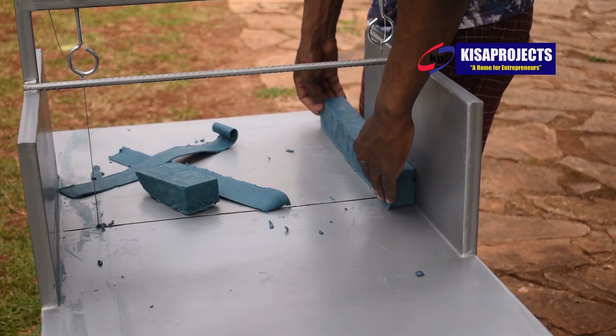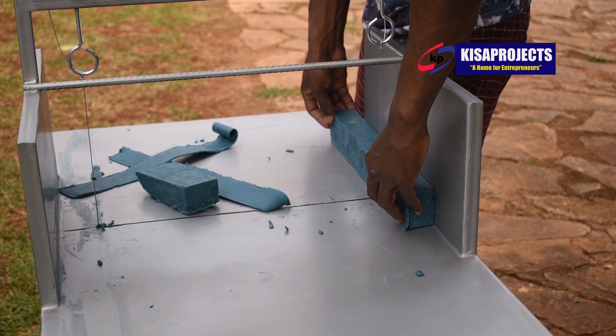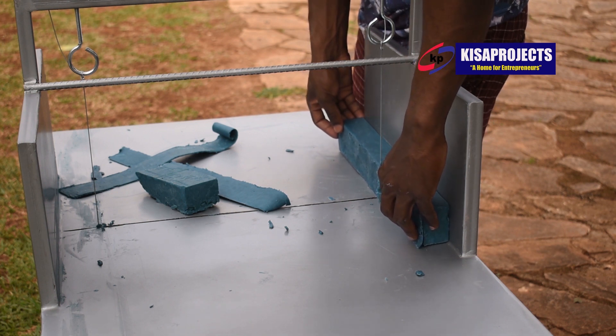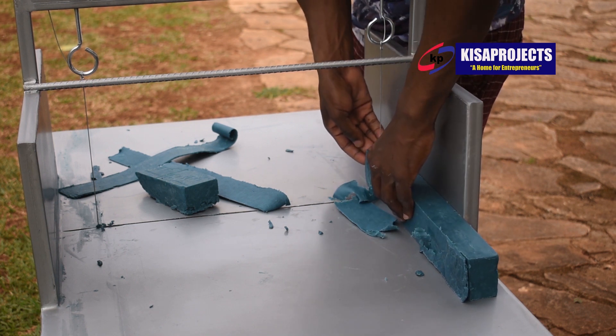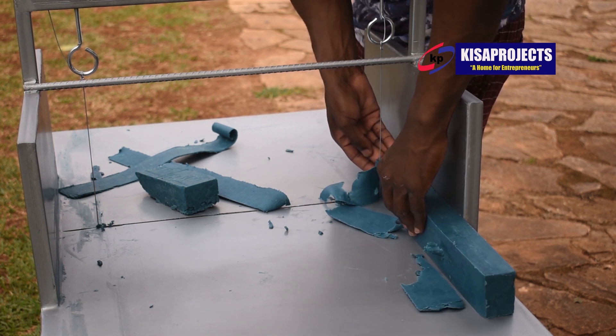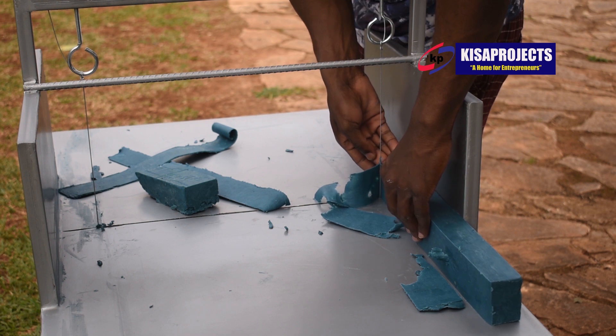After manufacturing our soap, leave it to harden, and once it gets hardened, I grate it and put it on the cutting machine for cutting. We have a full tutorial video showing you how the entire process is carried out, step by step, to come up with soap up to this extent.